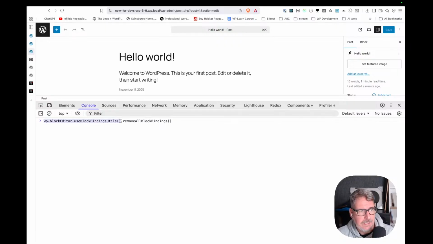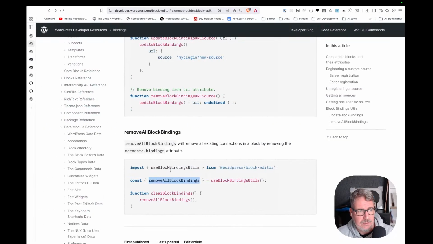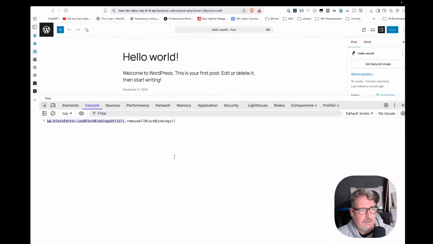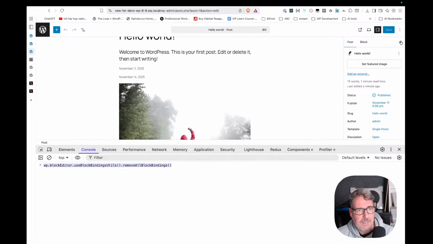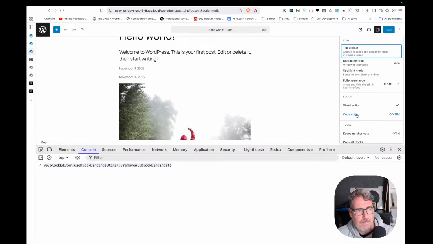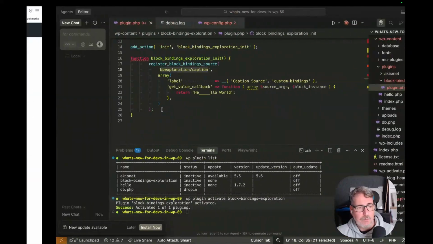If we execute this, we get an object, right? Because we are destructuring the object here, and this object contains this method that we can execute directly. So in theory, all these bindings that we have here should be removed.